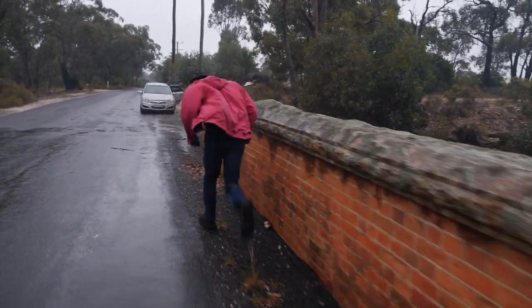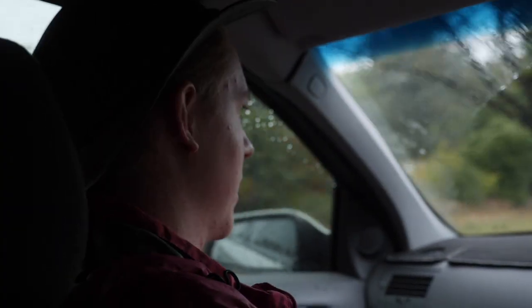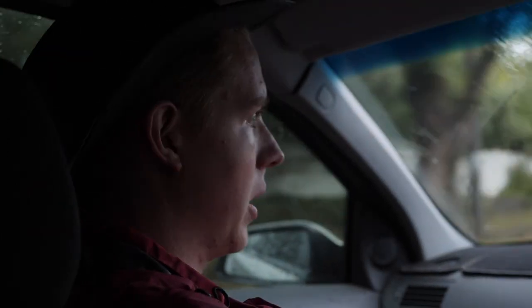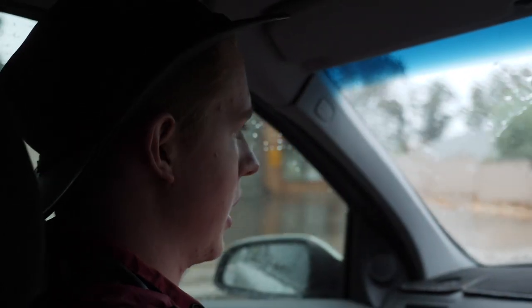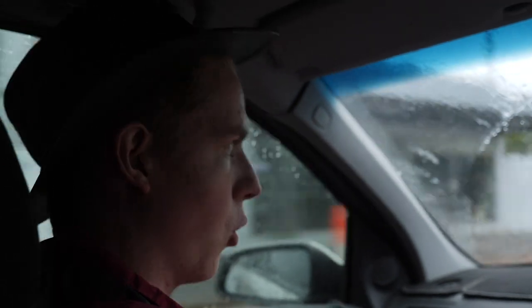That was a magnificent shot. Now the next spot will probably be the approach to the Elphinstone Tunnel. That was a fantastic shot at Barker's Creek. Now we're coming into Castlemaine, the starting point of the Victorian Goldfields Railway and also the main intermediate station on the line from Melbourne to Bendigo. We are going to go to the approach to the Elphinstone Tunnel — the money shot — because it's going up a 1 in 40 gradient for 5 miles from Castlemaine all the way to the tunnel, and then it's downhill basically all the way to Melbourne.